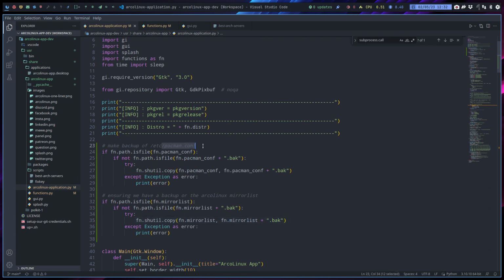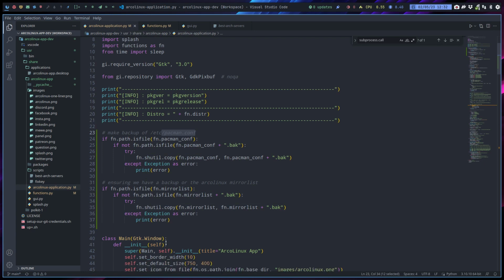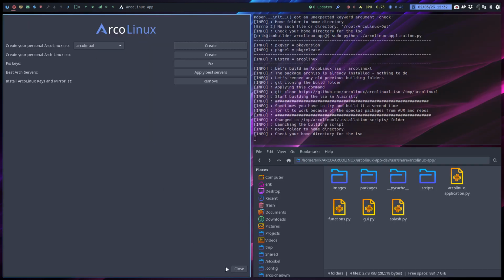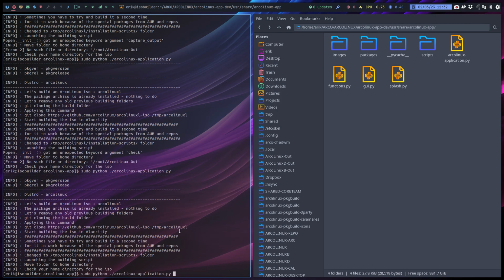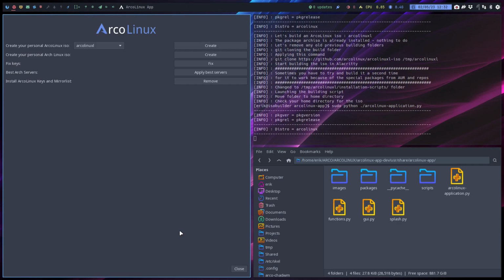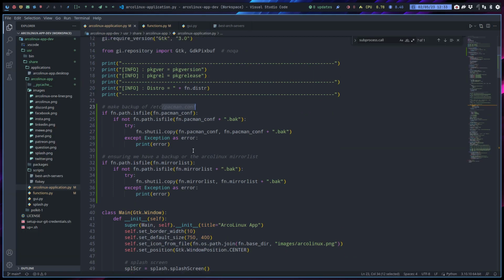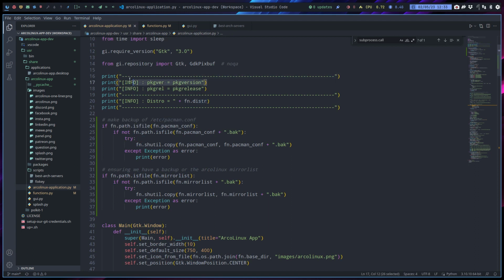So pacman has a backup, mirror list has a backup. That's already good, right? So if you go here and you run this thing, not that it shows, but maybe we should show it, right? Maybe we should show it. Something like this.